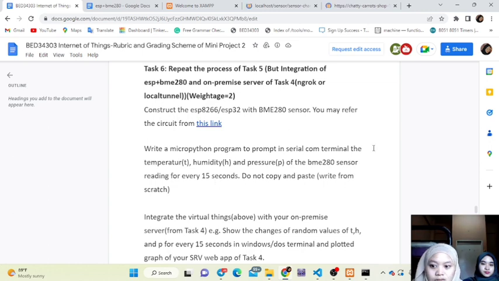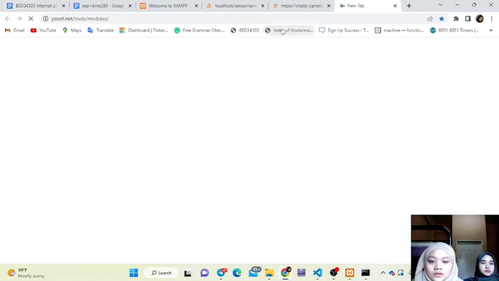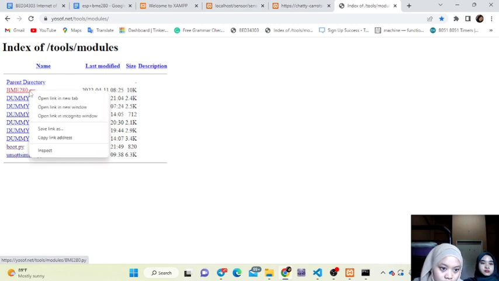Open the terminal and download the file of the BME280 sensor. For the file, we get it from yusuf.net modules and copy.